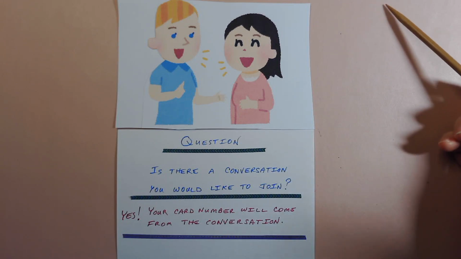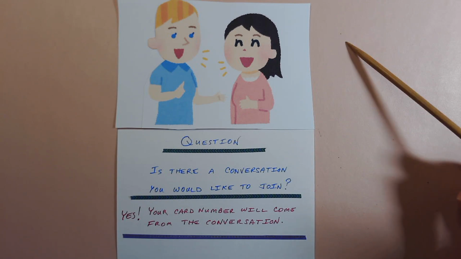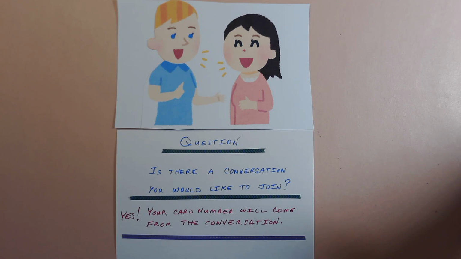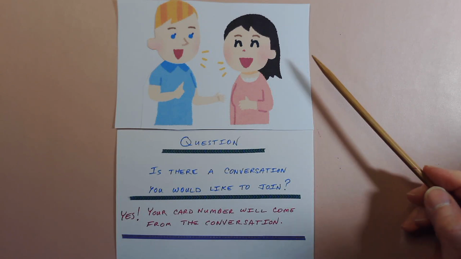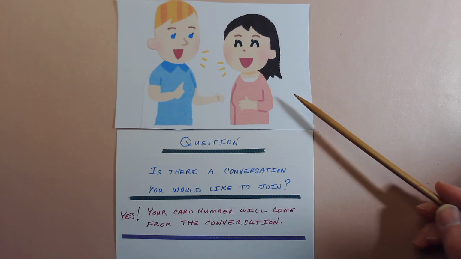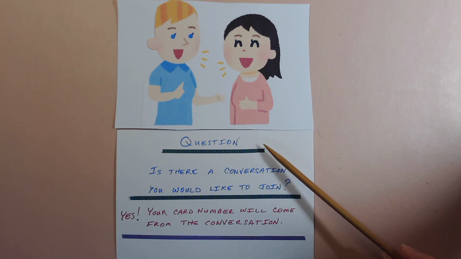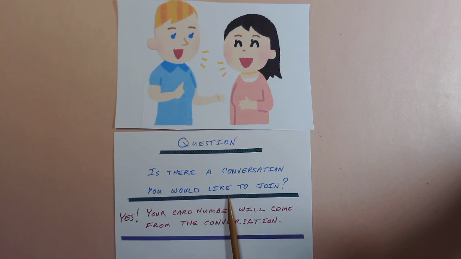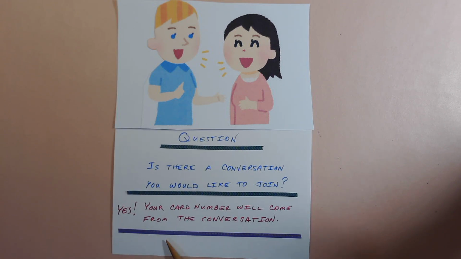Okay, so here we are, where we're going to start comparing our 3 choices for how we can organize our cards to get them ready for card numbering. And I hope you'll remember that for each of the 3 types of organizational methods, they all began with the same question. Is there a conversation your new card would like to join? And in every case, if the answer was yes, then your new card number will come from the conversation that it's joining. And I've made you a promise that it's going to be so easy that we can call it effortless. So that's the first question, and it covers all 3 methods.